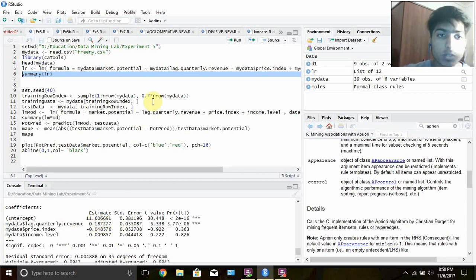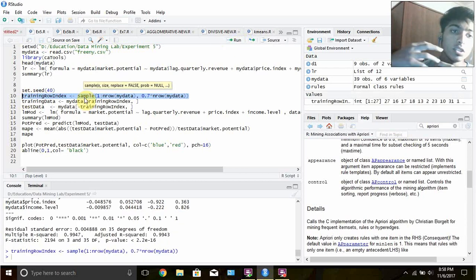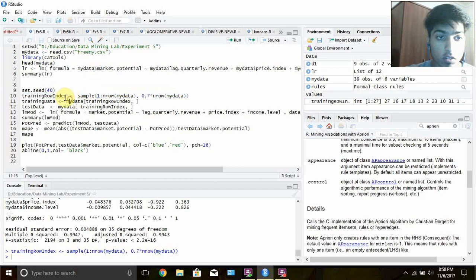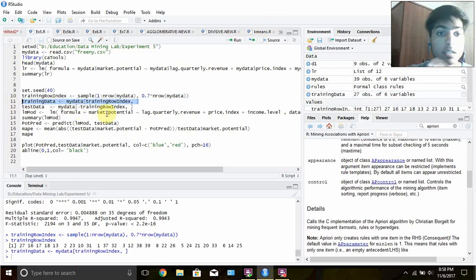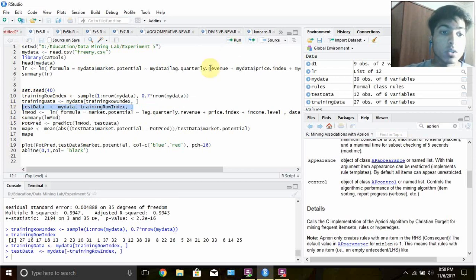So now to do it using training and testing, dividing the data set, this is how you do it. You take the entire rows, and out of that you take 70% of it. That's why you multiply it by 0.7, and you sample the data, and you have all the sampled row indexes in this particular variable. If you print this variable, you can see that this is a list of rows that are sampled, and all the rows with the sampled index are going to go to training data. When you write minus training index, all the rows which were not sampled, that is all the rows which are not in training data, go to testing data.